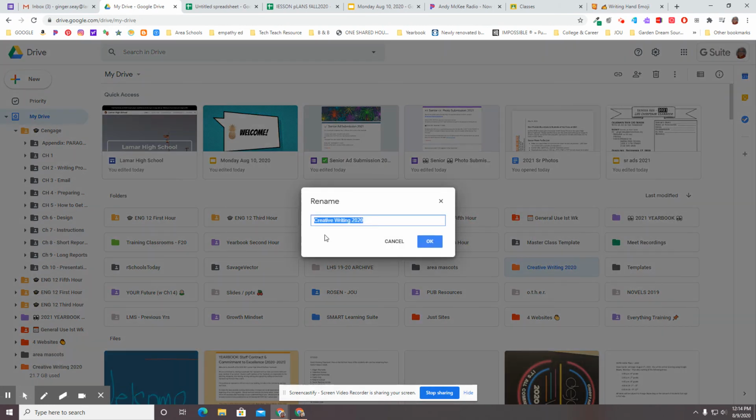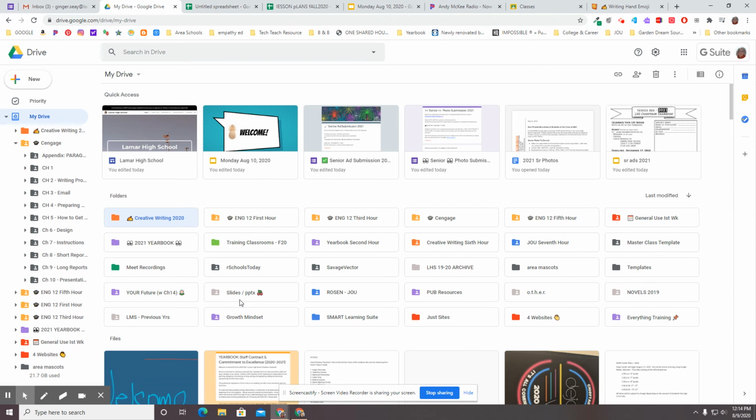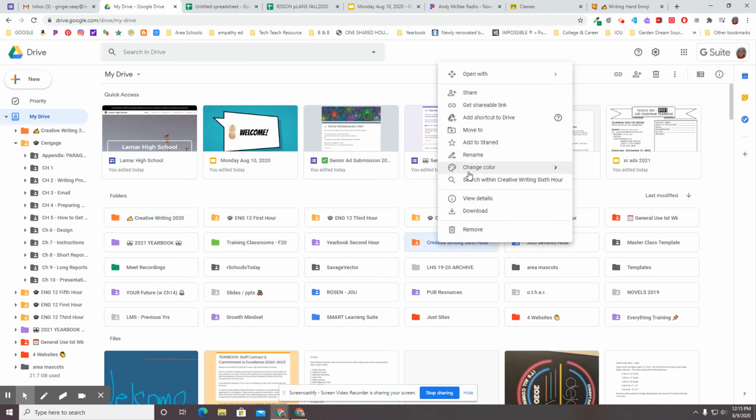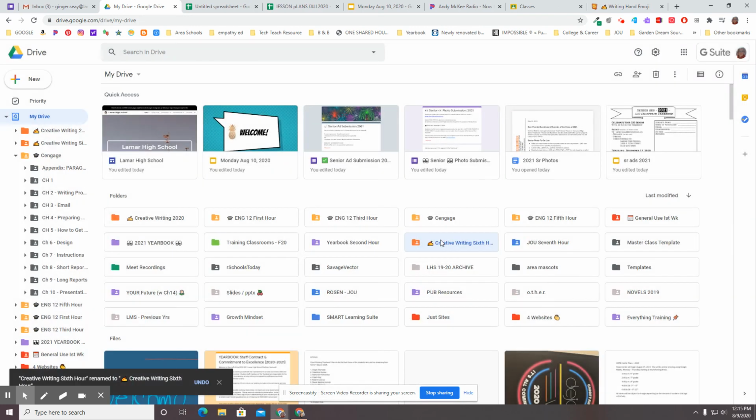So here's what I'm doing to try to keep myself sane. I hope that helps. And as you start either color coding or using different symbols or capitalizing or putting numbers with things, whatever it is that you need to do, there are ways to keep your information together and to get everything organized for you, and ways that we can model that with our students because they can rename the folders and put in things and own that information and be able to find it again.